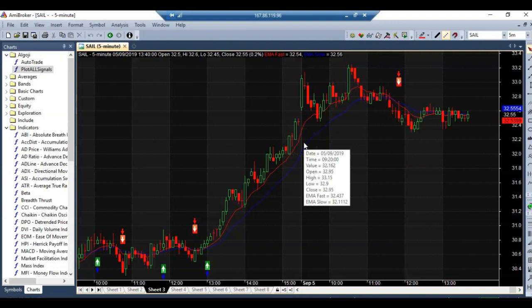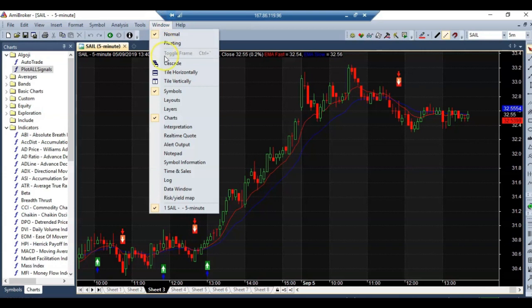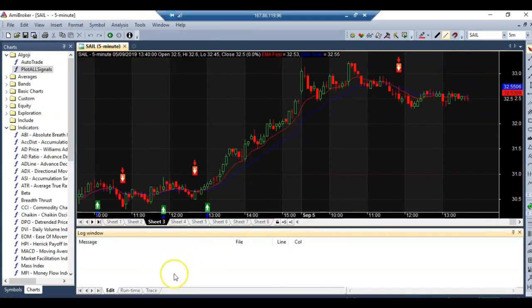However, after adding auto trade code, it will start generating trace. The biggest difference between normal code and auto trade code is that after adding auto trade code, this will start generating trace. How do you check the trace? It is very simple. Go to Windows, go to log, click log, a log box will appear here, and then you have to click on the trace. Now here, whenever a buy or sell signal would come, that would be represented here in the form of a trace. I'll just show you.